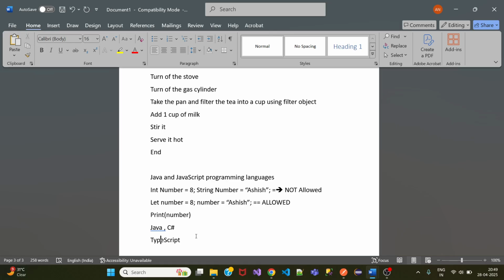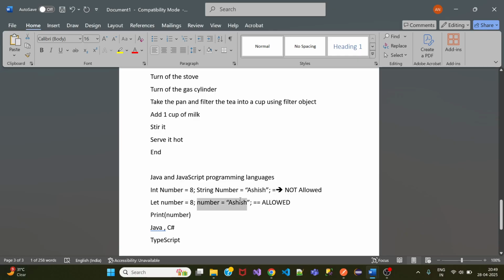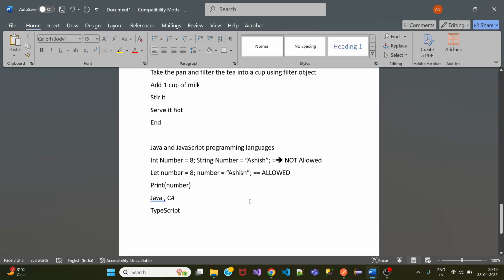But once you get used to JavaScript, once you do programming in it, you will get to know exactly how to provide and update these things. It will be easy for you. That is not at all a problem. Every programming language and every type has its advantages and disadvantages.